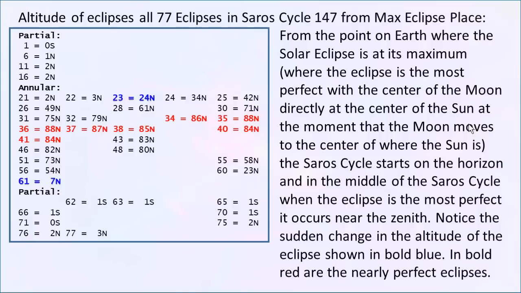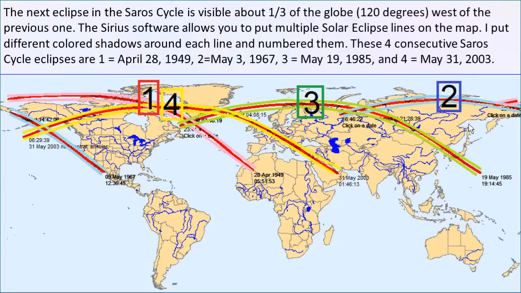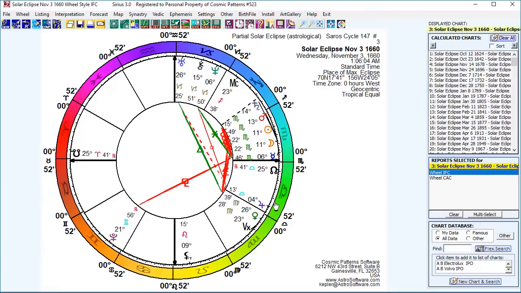Let me show you what I'm talking about. In this eclipse map, say this eclipse on May 19th, 1985. If you travel to this area up here in northeast Scandinavia, right up here, at this point of maximum eclipse, or maybe it's a little bit over here, wherever it is, we can look at the chart wheel and see where it is, May 19th, 1985.